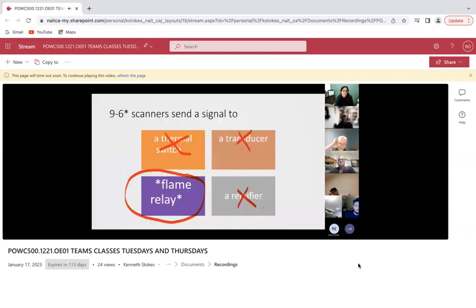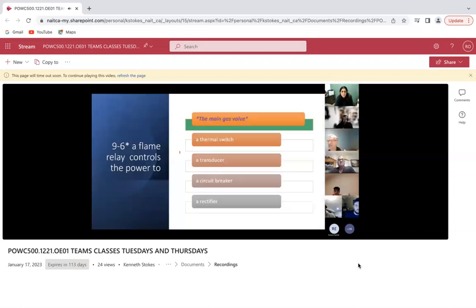A scanner is not a flame rod. Flame rod can be called flame rectification, but a scanner is not a flame rod. Flame relay controls power to, not a rectifier, not a circuit breaker, not a thermal switch, but the main gas valve.